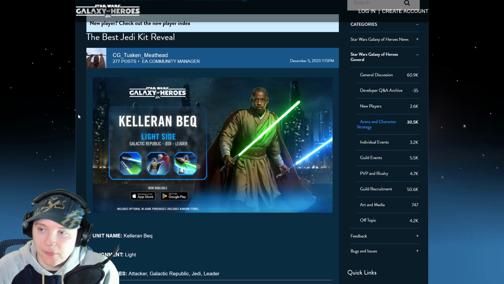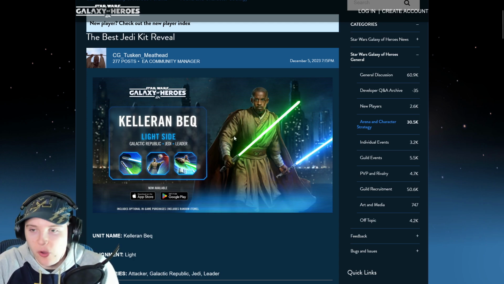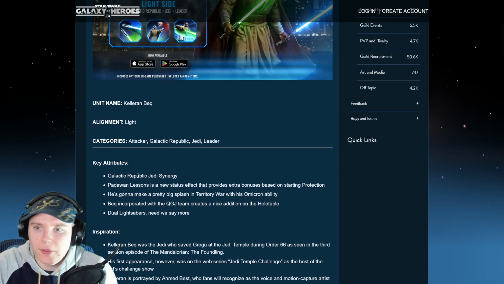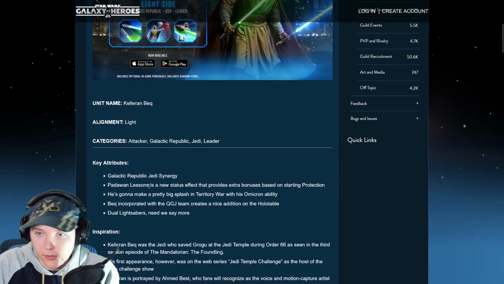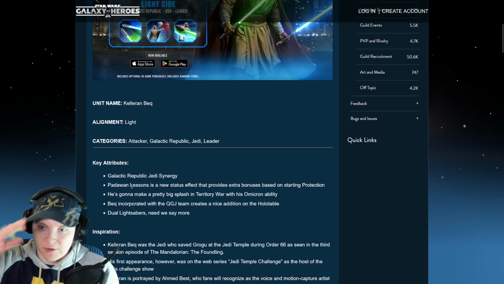I don't know what it is about him. Maybe it's the dual lightsabers, the gold robe neck thing. I don't know what it's about, but he looks so cool in this game. I'm very excited. Galactic Republic Jedi Leader, very cool. Galactic Republic Jedi Synergy, thank God, need this. He's also a leader, so hopefully he's going to make some of those useless characters useful, which is interesting for my other account, which we'll get to at the end of the video here.